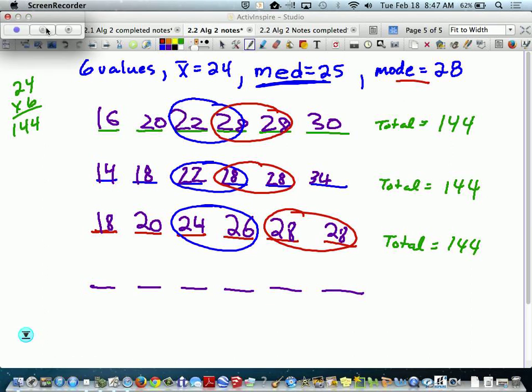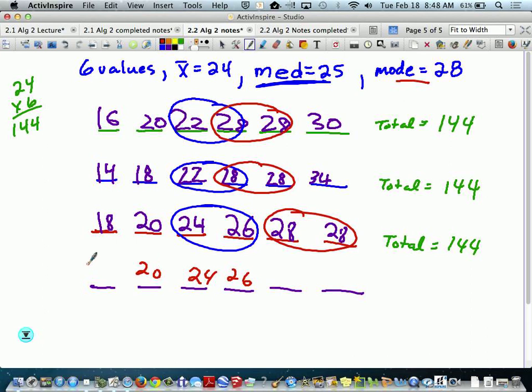So the question is, do you have to put them in order? No, you don't. But if you don't, what I've seen, Patricia, what people do is they start out by doing, let's say they do 24 and they do 26, right? So they put their median in, and then they go, well, I'm going to put maybe a 20 here, and then they go a 28 here, and then they do a 15 and maybe a 6 or whatever.